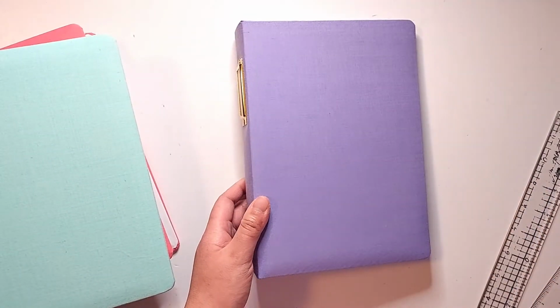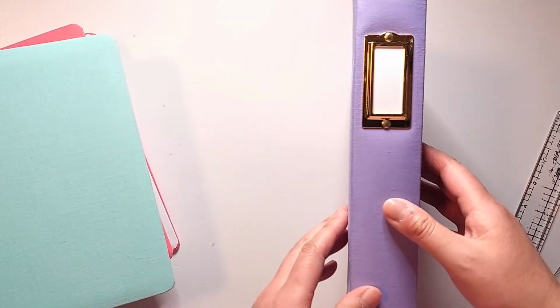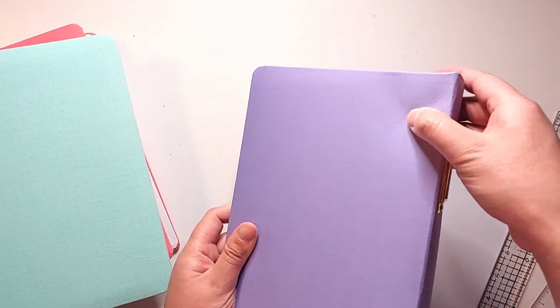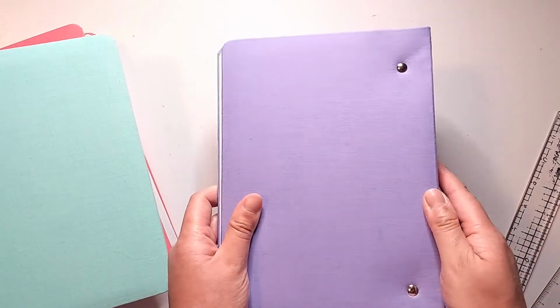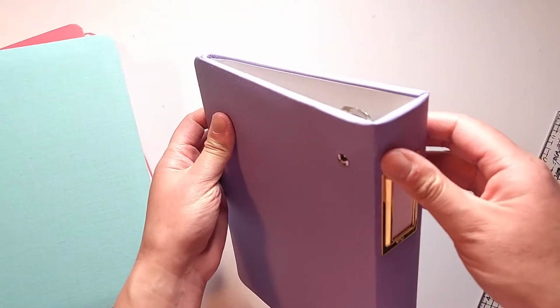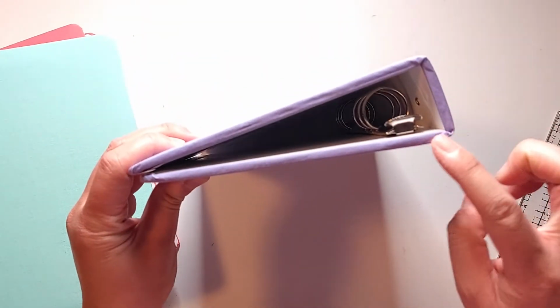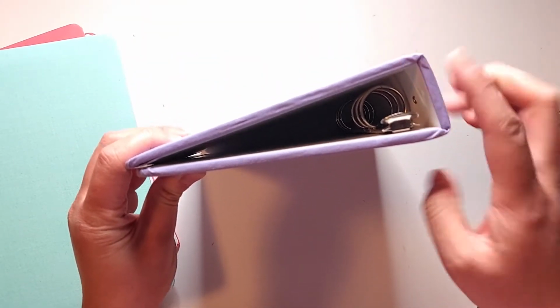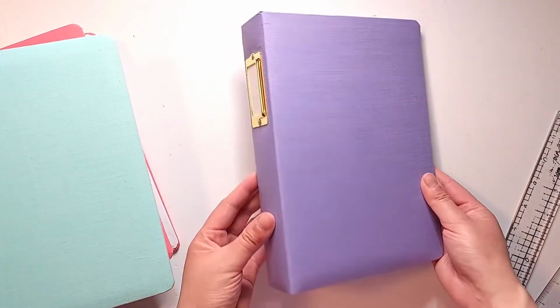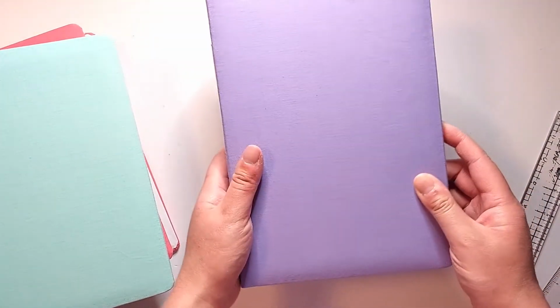So this album here, the only defect that I could find is this corner here is a bit more punched in. And so this obviously has a bit of bowing here. And this corner here isn't wrapped perfectly. But just looking at the front, I could not tell that this was in any way defective.